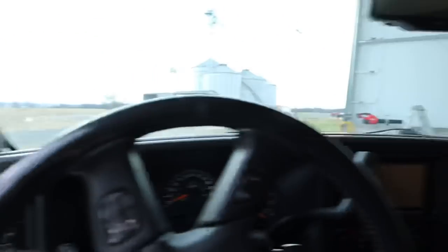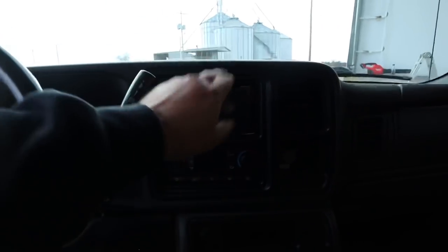It's held up okay, not the greatest, but it's okay. And then I put a different radio in here. Another question I get asked a lot is, is the truck tuned? It is not tuned. It has a 5-inch exhaust. I put the exhaust on when I bought the bed. I had to take my old bed off, so when I had the bed off, I went ahead and put the exhaust kit on.